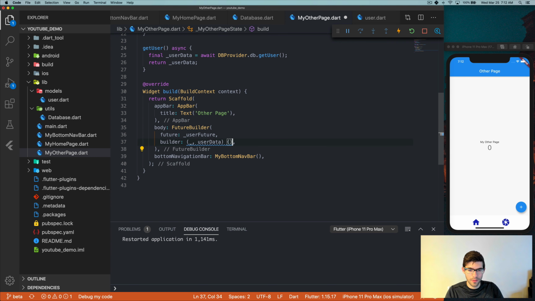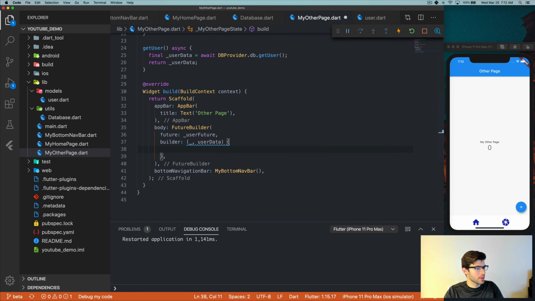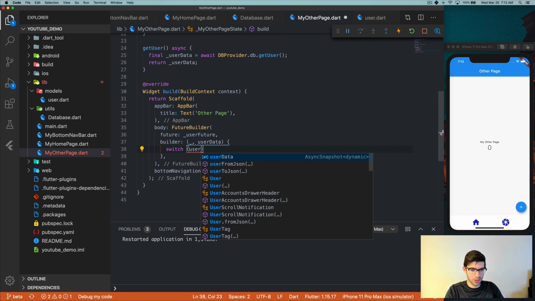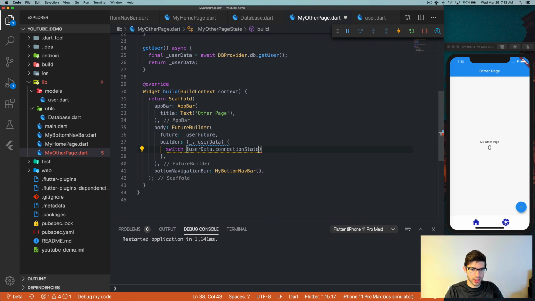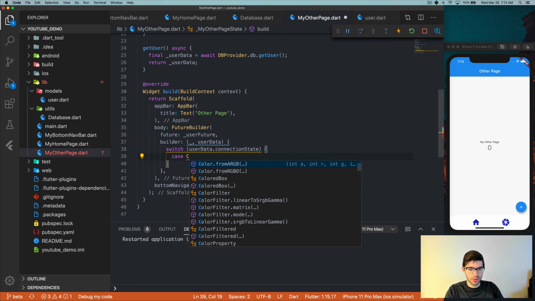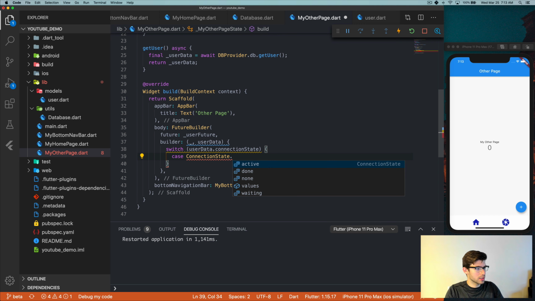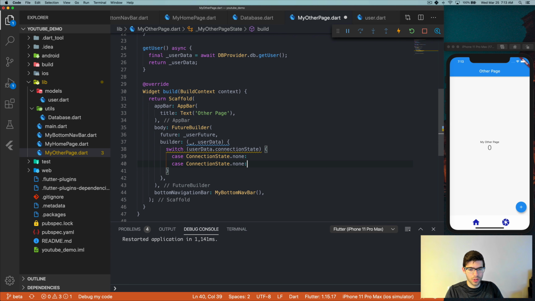Do this. Great. Okay. Now what we're going to do is type a lot of stuff, so bear with me here. We're going to be doing this based off of userData.connectionState, and then we will have a case of ConnectionState.none.